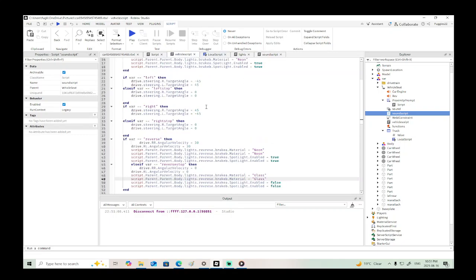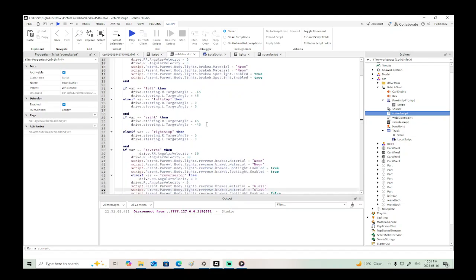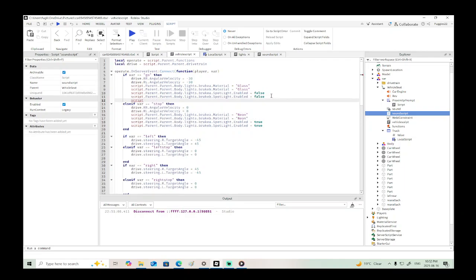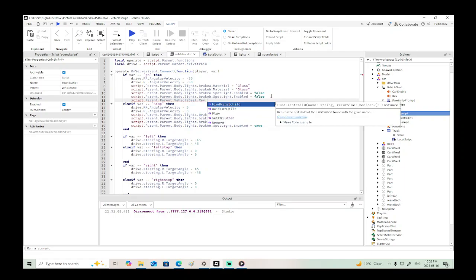We could just say when you press W, the script.parent.vehicleseat.rev, and then you can just say play.